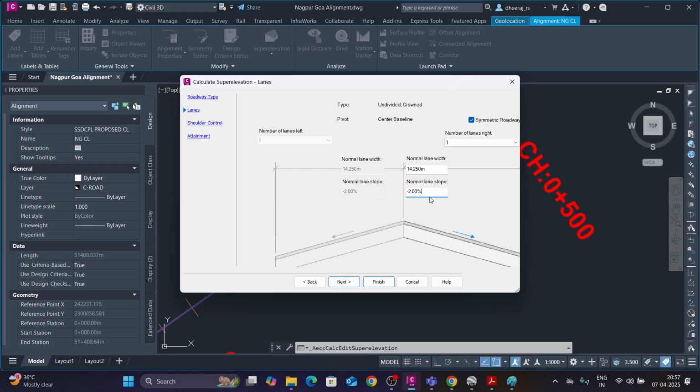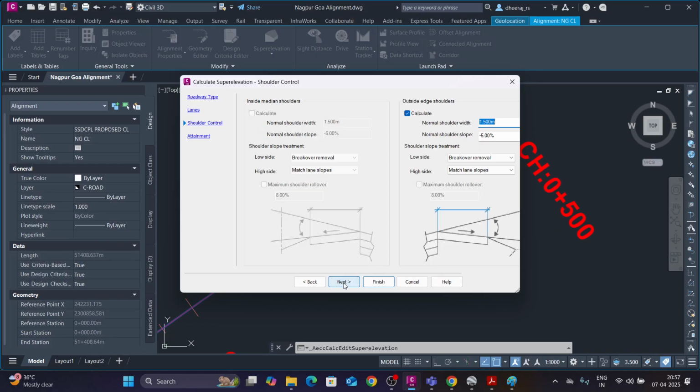Now the normal lane slope, that is camber, right? For the rigid pavement, we will provide minus 2%. For the flexible pavement, minimum it is minus 2.5%. Now we will consider rigid pavement. We will provide minus 2% as a gradient. I will go next.